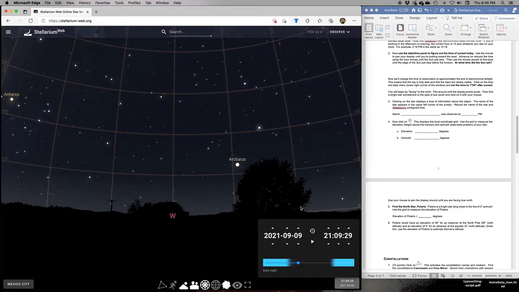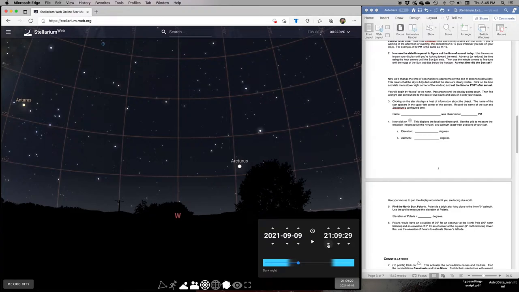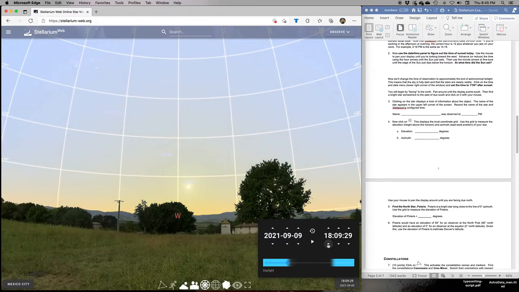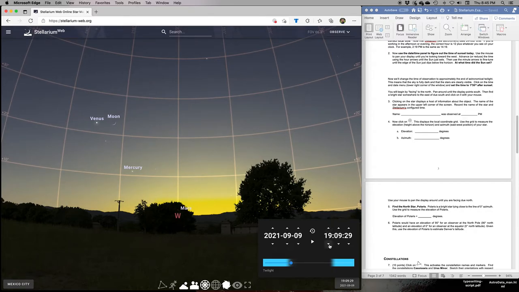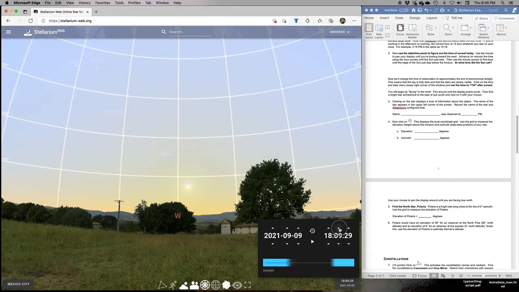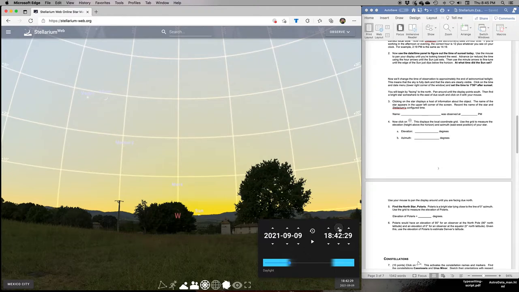But through the magic of computers, I can go backwards in time until the sun's up. Hey, there's the sun. And now I can go forwards until the sun sets. So I'll jump forward by an hour. Oh, okay, the sun is down, so I've gone too far. Let me back up a little bit and use the minute keys to move the sun down until it crosses the horizon. Okay, I'm going to say the sun is now down, and it is 18:45.